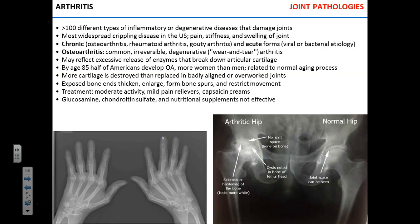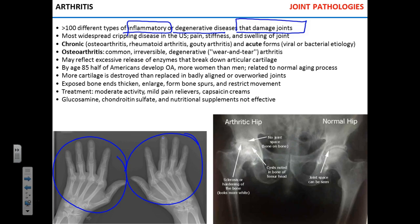Arthritis. Generally, arthritis is the word for an inflammatory disease that may lead to the degeneration of tissues, a disease that affects joints. Arthritis refers specifically to joints. It is the most widely spread crippling disease in the States. In all arthritis cases, joints are stiff, painful, and swollen. You can see arthritic joints in this x-ray. Arthritis can be chronic, of three types: osteo, rheumatoid and gouty arthritis. It can also be acute, caused by viruses or bacteria.